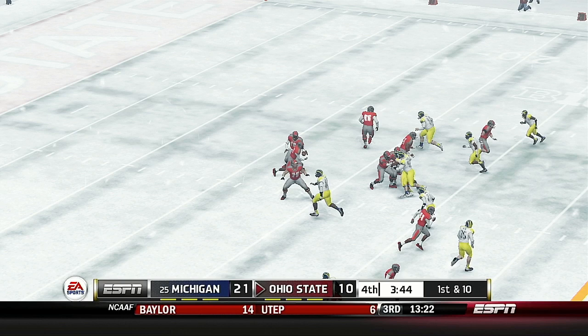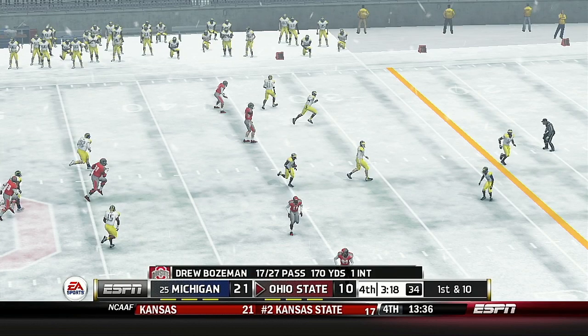From their own 23-yard line, it's third down. He's going to go for the home run. They'll bring him down right around the 34. Boy, this offense right now has got to be feeling pretty good about themselves. They hit a big play right there. Now, if they could just get the ball into the end zone, you never know what could happen. Fires this one, and he's tackled right around the 6-yard line.